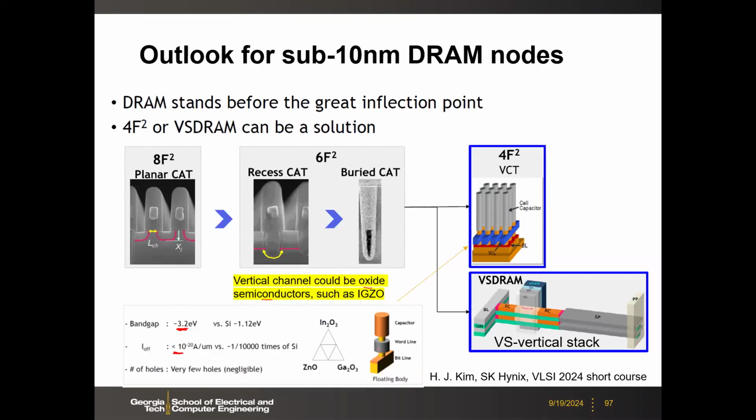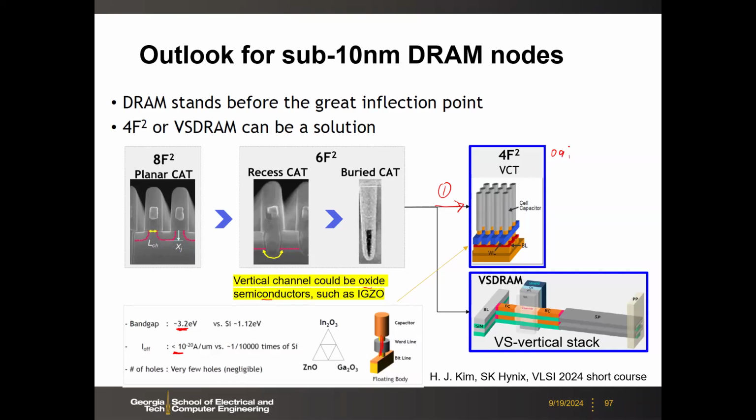So the industry is looking at using those oxide semiconductors to build this vertical channel. There were recent papers from Samsung, SK, and those companies on this approach. And this could potentially enable this 4F² vertical transistor cell. So this is the possible path 1, and this is for the immediate sub-10 nanometer node, maybe the first generation of the 10 nanometer node, 0A node.